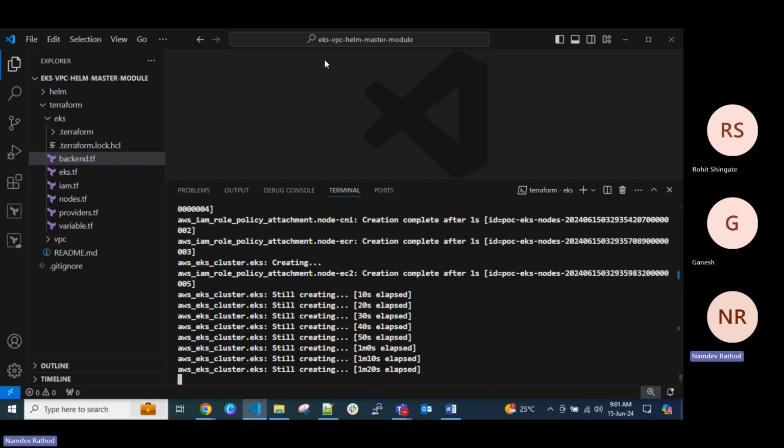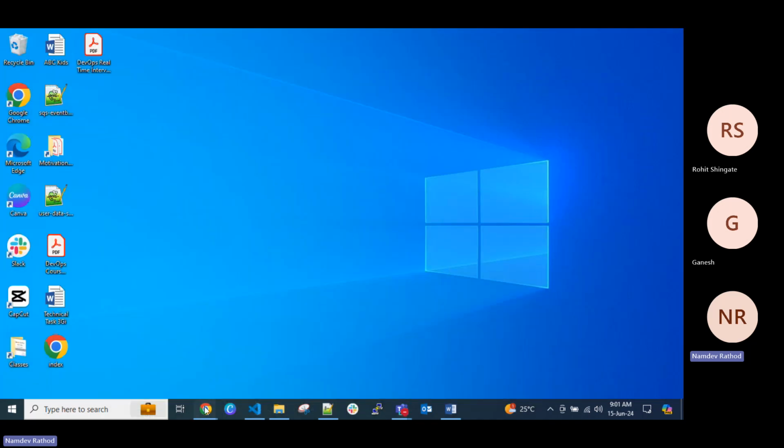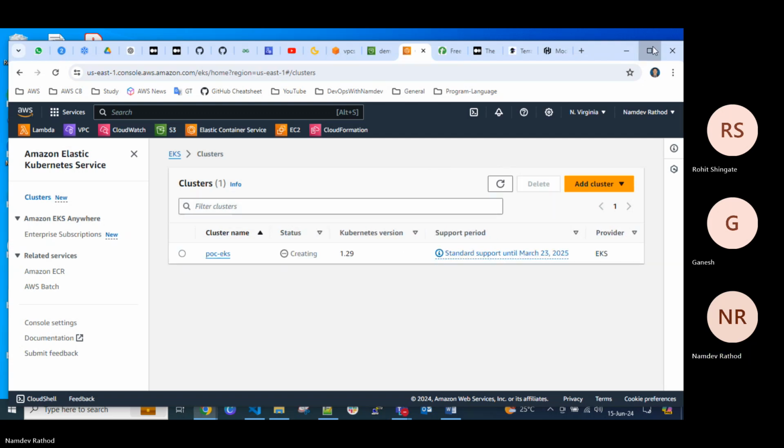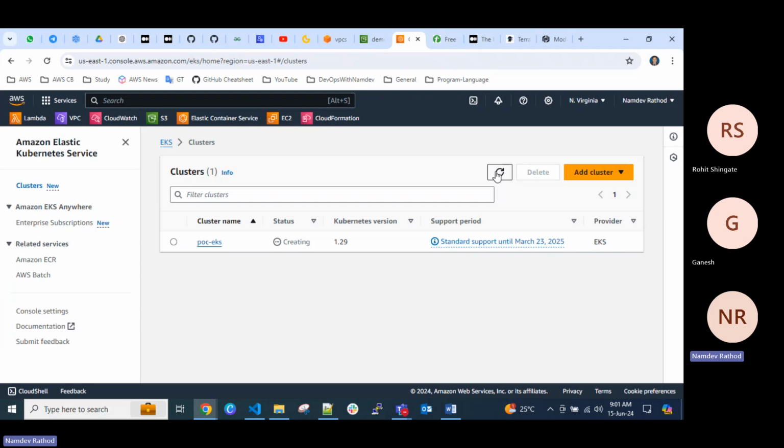It will take a couple of minutes because it's an EKS cluster creation time now. It might take 5 to 10 minutes. So I think that's all for today's session. And definitely tomorrow we will cover more on the Kubernetes architecture and different stuff going forward, the YAML files and whatever things are available in real-time cases.